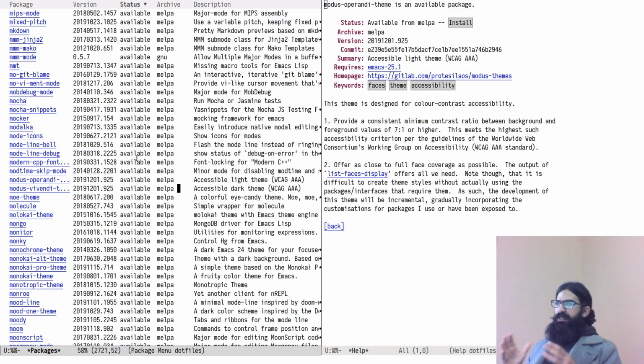Anyhow, the idea with these themes is that they comply with the highest accessibility standard. I think this is of paramount importance because Emacs is a text-based interface. We are dealing with text, so we must make sure that our text is as legible as possible. I think this is the primary objective that an interface implemented in text must strive for: readability, legibility. So that's about it with the themes.